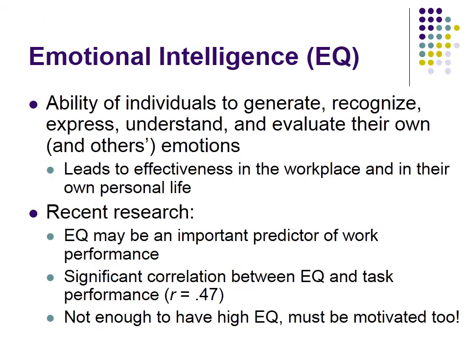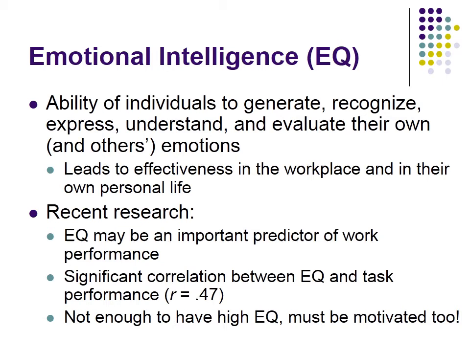Another kind of ability test that we see in selection is emotional intelligence. And when we're talking about general cognitive ability tests and specific cognitive ability tests, we're generally focused on trying to measure potential task performance. Emotional intelligence more maps on to contextual performance. So again, going back to the previous slides, task performance, there are usually specific tasks involved with the job. Contextual performance is more your overall attitude and how you behave on the job toward others.